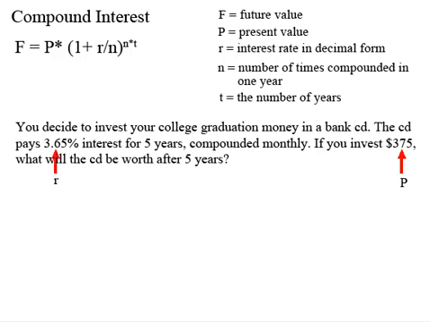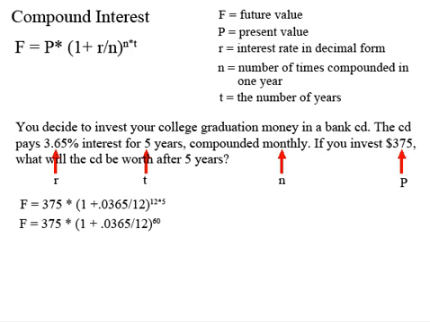So let's fill in our equation with each of our numbers. And you'll see that I changed the decimal over to 0.0365 from our 3.65% interest. And each place that I saw N, I filled in with 12. Now the first step is going to be to multiply together that's the superscript up there so that we can see what we'll be raising that number to a power of.